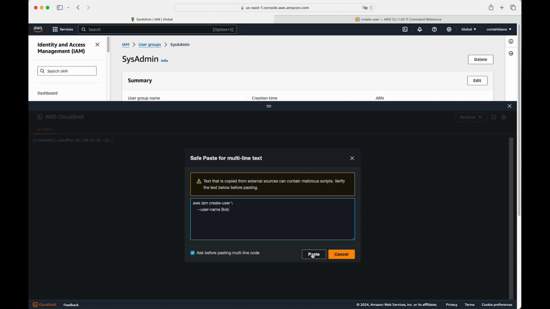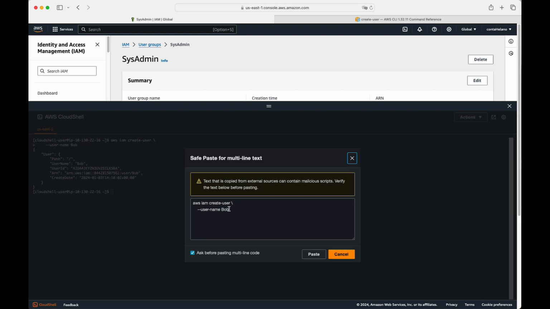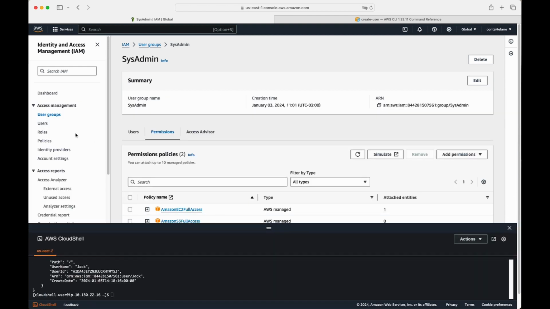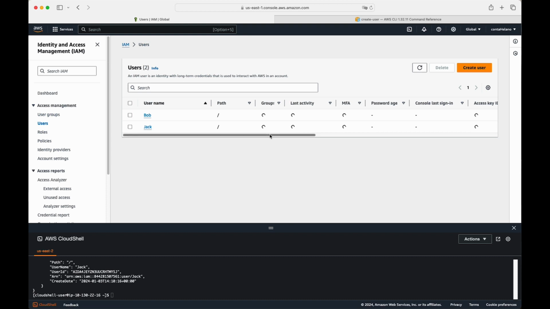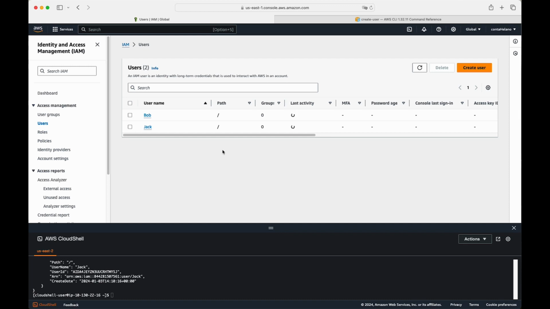So that should be it. And let's do the same for Jack. Okay, so now we should have 2 users here. That's what we see.